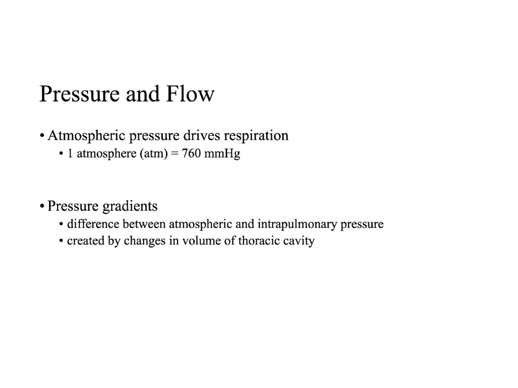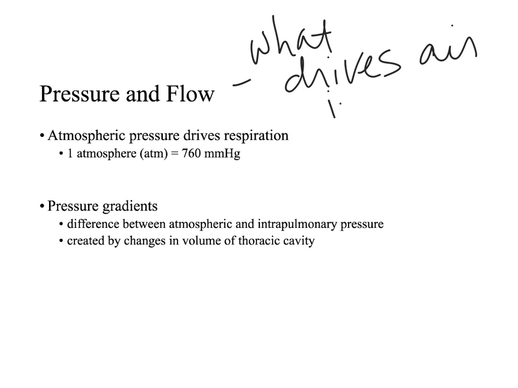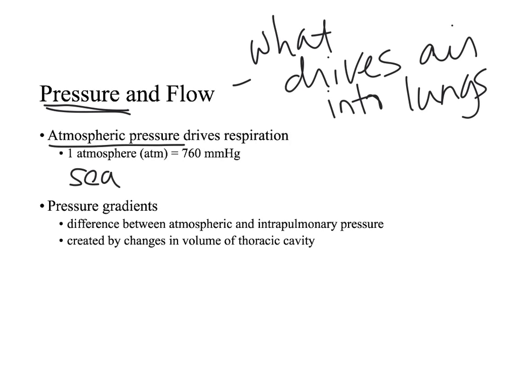Now, what drives the movement of air in? Basically, it's based on pressure. Now, atmospheric pressure, if we're at sea level, oh shoot, that's supposed to say, I'm really having problems spelling today. So at sea level, the atmospheric pressure is, they call it 1 atmosphere, so 1 atm. But we talk about it in millimeters of mercury. So 760 millimeters of mercury.